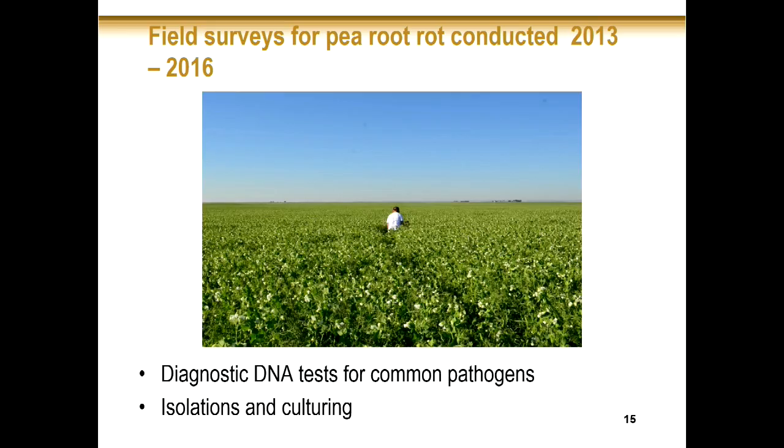Okay, so we conducted surveys for pea root rot over the past 4 years. When we started out in 2013, we actually didn't know what was causing the problem. And we thought, well, let's get away from culturing our roots. Generally, plant pathologists collect samples, take them back to the lab, plate them out on a media, and see what you get. We already knew that if we just did that, all we were going to pick up was Fusarium. So we moved into DNA testing, and that's really where we could start to see what the differences were in some of these pathogens.